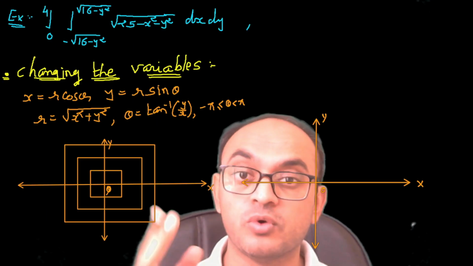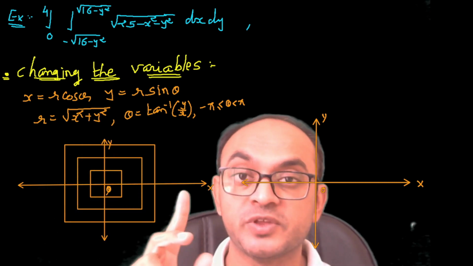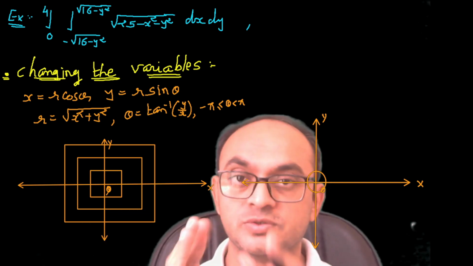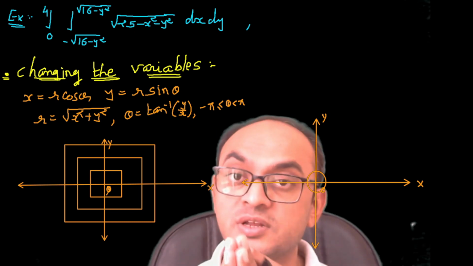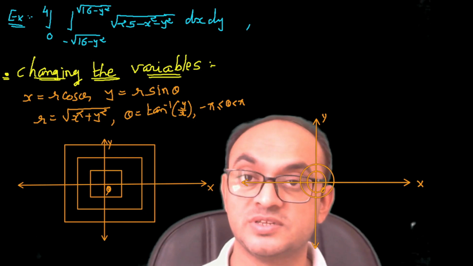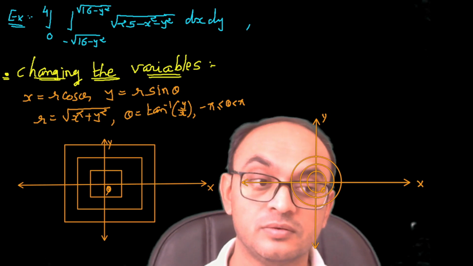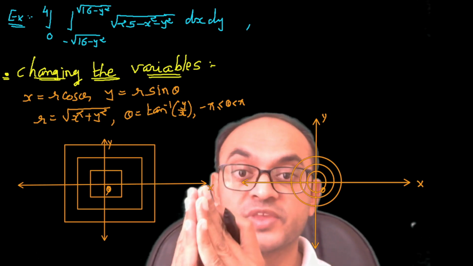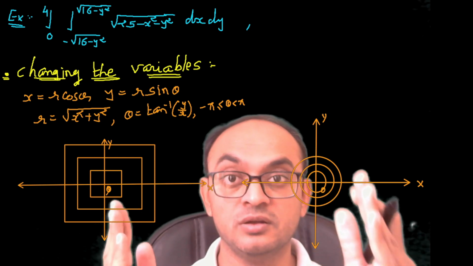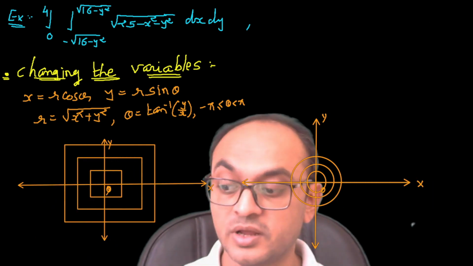Now see, in polar coordinates, that is r and theta coordinates, how do we cover the xy plane? Suppose I draw a circle with center 0, 0 and radius 1. So this is the circle. Now I draw another circle with the same center, radius 2. Now suppose I draw a circle with radius 3, and in this way I increase the radius. r is equal to 1, 2, 3, 10, 100, 10,000, and this is how we cover the whole xy plane.